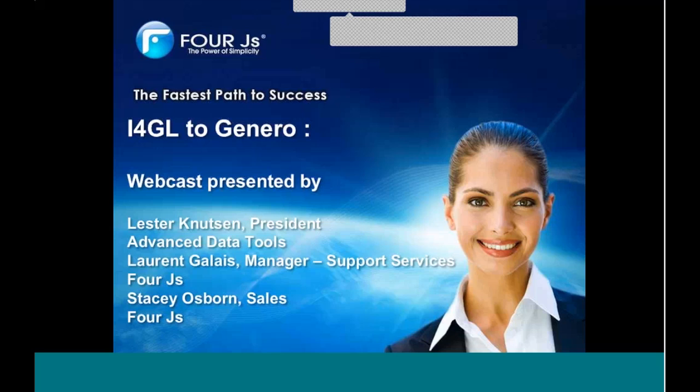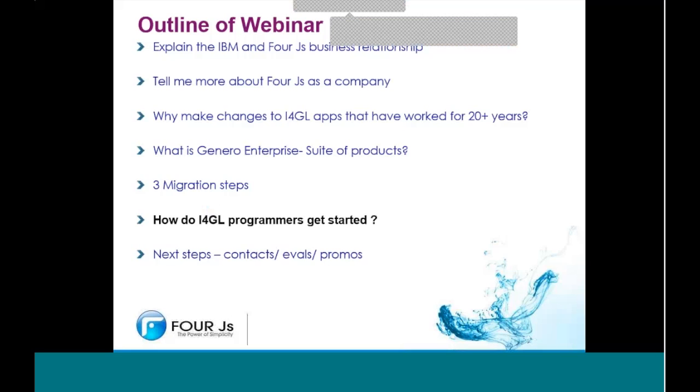So just a quick outline. I'm not going to read through every single one of these, but some points I want to point out on this particular slide are 3 migration steps. Lester showed you the first of 3, which is the straight recompile in a non-traditional method using TUI or GUI.